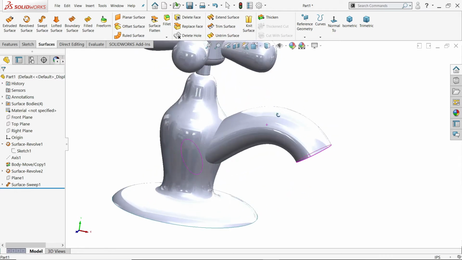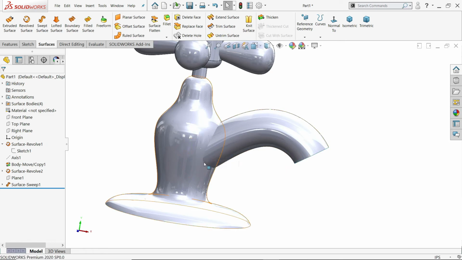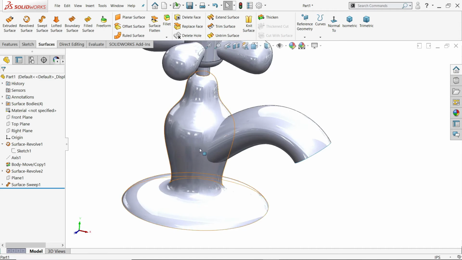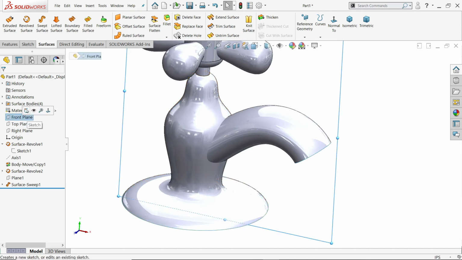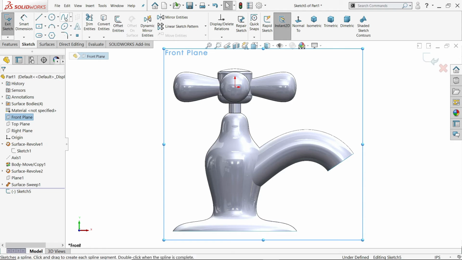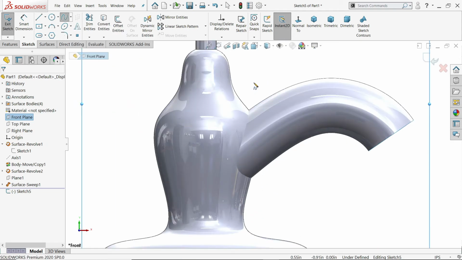Now here we want to apply some circular face, so we will trim with the help of trim surface and filled surface. So again I am going to apply here front plane, sketch, spline, something like here.